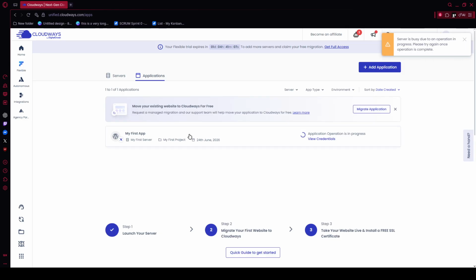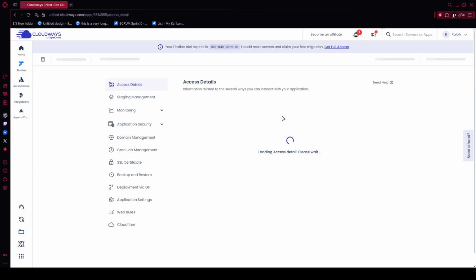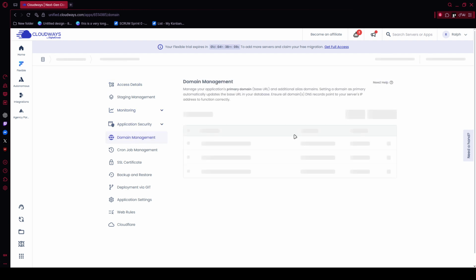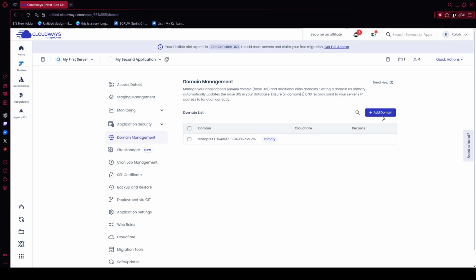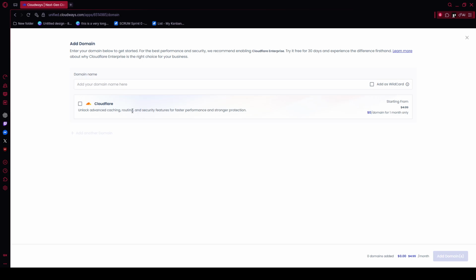Set the host to the root symbol, which represents your main domain. Then paste in the Cloudways public IP address you copied earlier. For TTL, choose automatic or 1 hour if that option is available. After that, add a CNAME record. Set the host to www and point it to your root domain. This makes sure both the non-www and www versions of your site can reach the same destination.